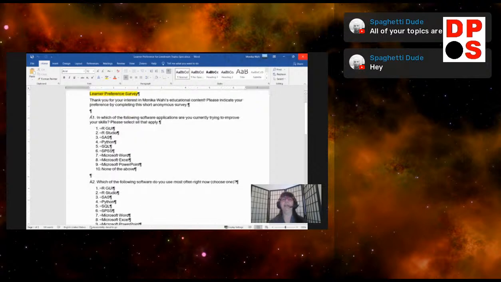So the first one, and you'll notice I call them A1, A2, A3. I call them that because if I had more sections of the survey, the next section would be B, the next section would be C, and I'd use the same numbering convention. That way, whether SurveyMonkey or Qualtrics or REDCap puts automatic numbering on them, I have given them a unique identity. Each of these questions is technically called an item. And that way I can communicate with my research team. I can say, A2, should we reword it or whatever. This is a really good idea, because otherwise, between the survey software numbering things automatically and your team, you're going to have trouble communicating. Okay?